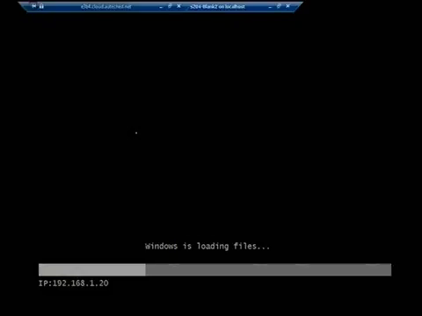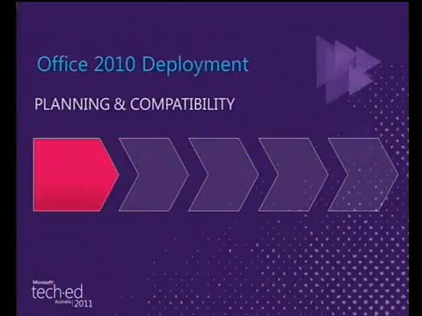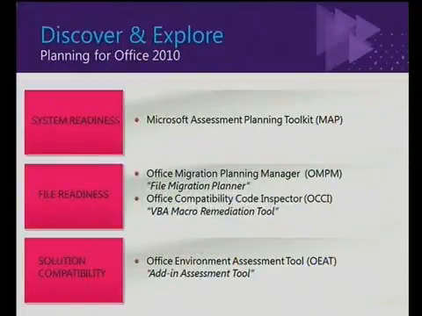Go back to your slide deck there. Thanks. So the first step in an Office 2010 and Windows 7 deployment is planning and compatibility. In full disclosure, I'm an Office guy, so I like to speak a lot more about the Office stuff. I think Windows 7 is a fantastic operating system, primarily because it runs Office.